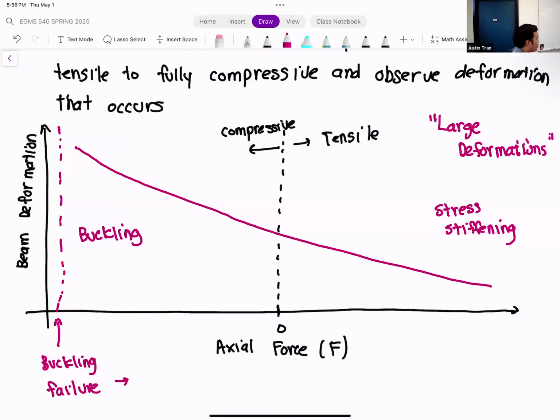Buckling failure occurs when the bending strength of the material goes down to 0. When the bending strength is 0, it's not able to resist any bending deformation at all. And so you have a very sharp increase of the deformation around that bending failure. Eventually, your entire structure will just fail catastrophically, just like a soda can when you stomp on it.